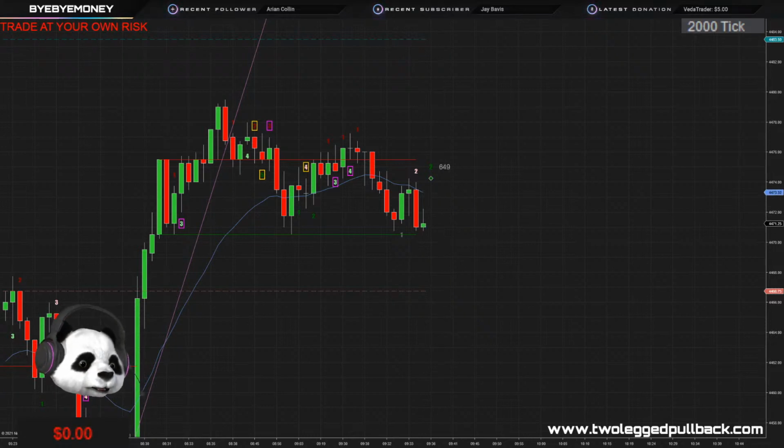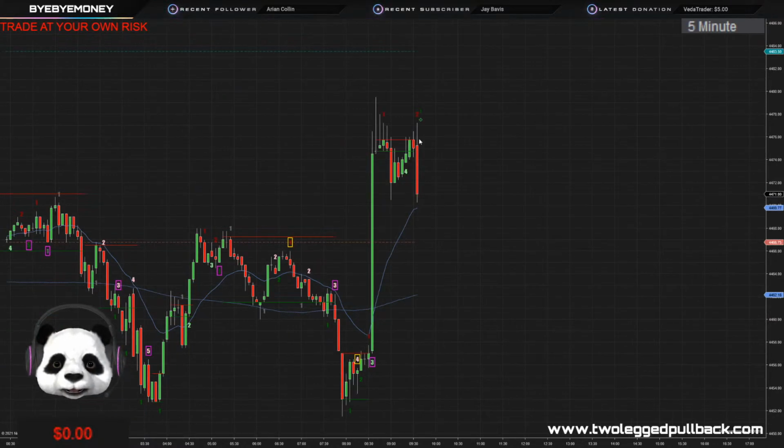Right, the 5 minutes printing a strong bear candle. The first candle on the 5 minutes is a strong bear candle. It's not done yet, but it's coming right down to the 20 EMA on the 5 minute, as you can see. Essentially you can say there's no follow through, right? After this super strong bull bar, no follow through really, and we got a couple spikes of failed attempts to follow through, right? Candle just finished, bounced off the 20 EMA. Let's see what we get here.